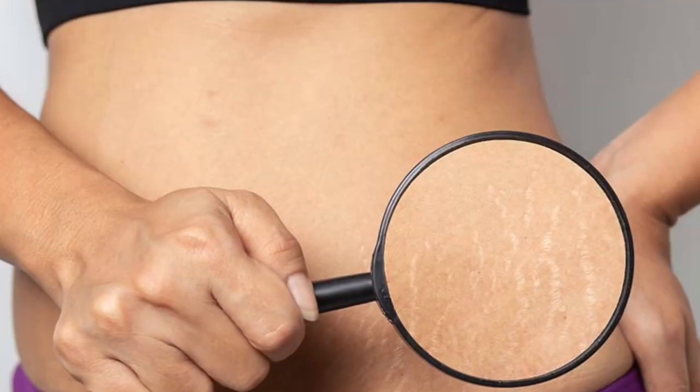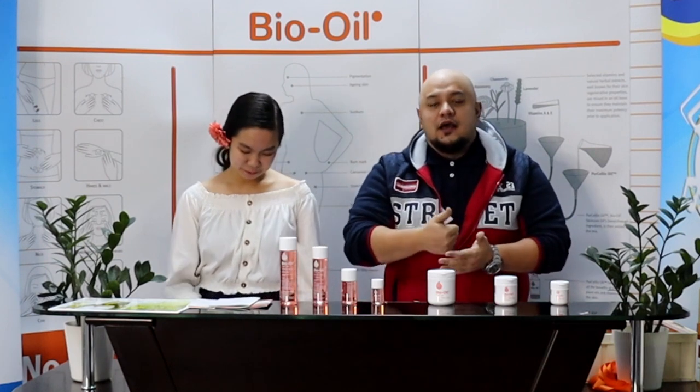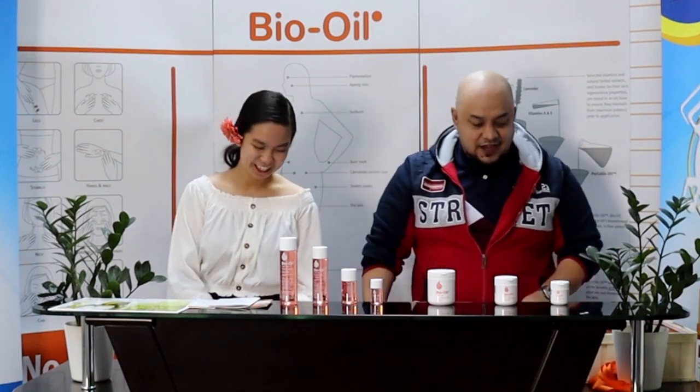It's for different types of uses — like dry skin, stretch marks, or even when you pop your pimples. Are you guilty of that? I am guilty of that. Whenever we pop our pimples sometimes, we manage to leave a scar or dark spots. It's not meant to be used while you're actively having acne — you use it after you pop your acne and it creates a scar. If you want to get rid of the scar and smoothen out your skin again, you may use BioOil products. Or, just don't pop your pimples altogether, so there's no scar.